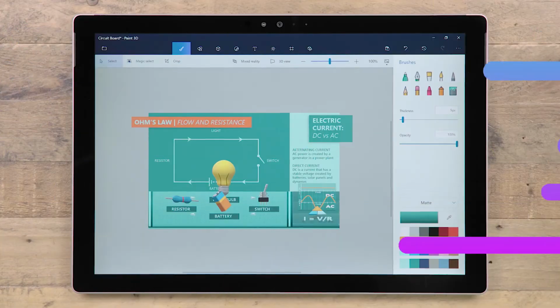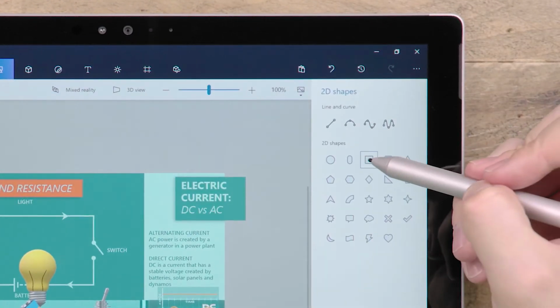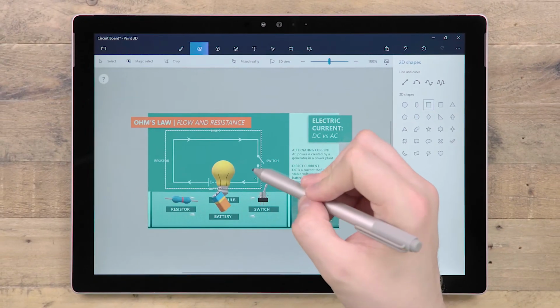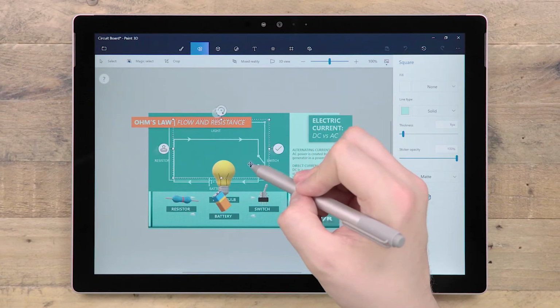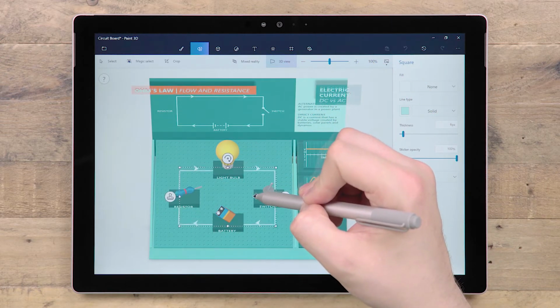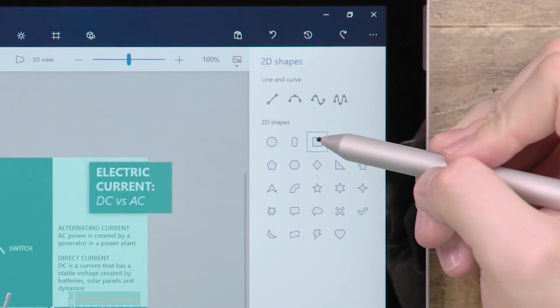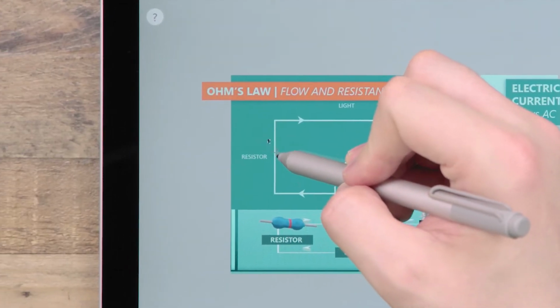In Paint 3D, we have a range of useful and customizable 2D shapes that make it easy to be productive. They work in the same way as our stickers, and so can be applied both on the canvas and on 3D objects. Select a shape from the sidebar and drag it out to the size you would like.